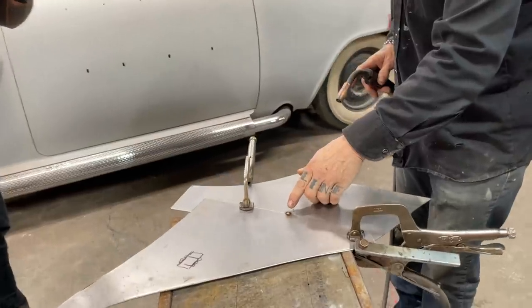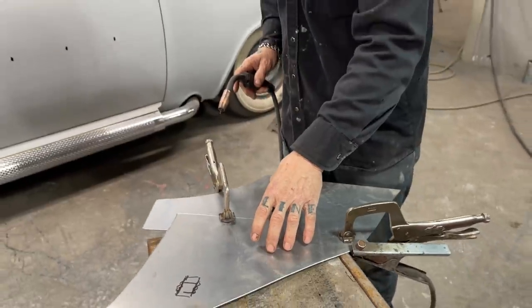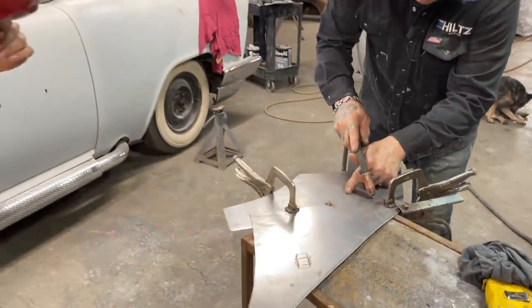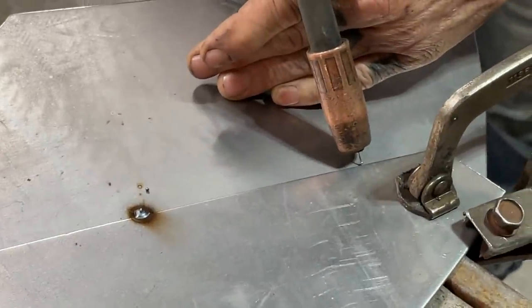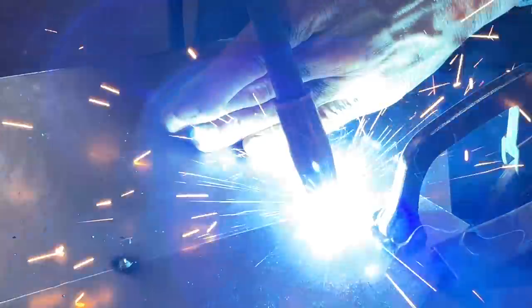Also, as I put one there, when we're welding on the car, I don't want to go back there again. It's already got a spot of weld. So what I want to do is I want to move on. So I want to move 4 to 5 inches, 6 inches, whatever. I want to come up here. I want to make sure I got my hand down. I want to make sure that my wire's where it needs to be. I'm going to hold it there. I know it's steady. I know I'm going to weld there. Now I'm going to close my eyes. I'm going to weld it.